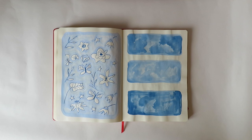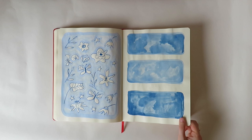I wasn't quite sure what to do with this one, so I just added these coloured pencil outlines, but then I was like, well, it kind of looks strange. Am I adding another second outline around it? As you can see, I didn't. I didn't even finish the next page. Next to it, I was thinking of doing doodles with a white gel pen, but I never did, and now I have this unfinished page in my sketchbook, which, again, it's fine.